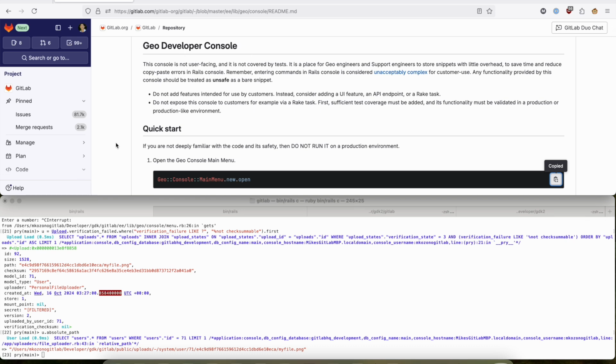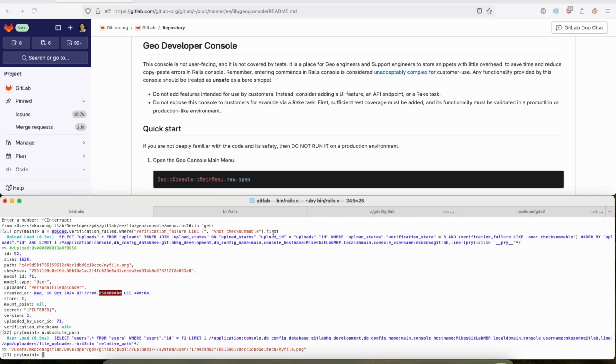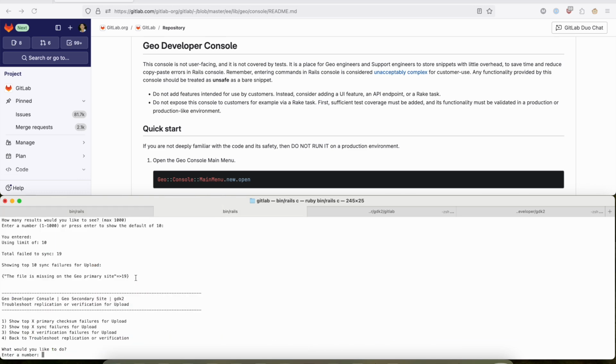But yeah, I expect us to be adding more options to it as time goes on. Obviously, it'd be nice to add the ability to run this based on what you got back from showing the top 10 failures.